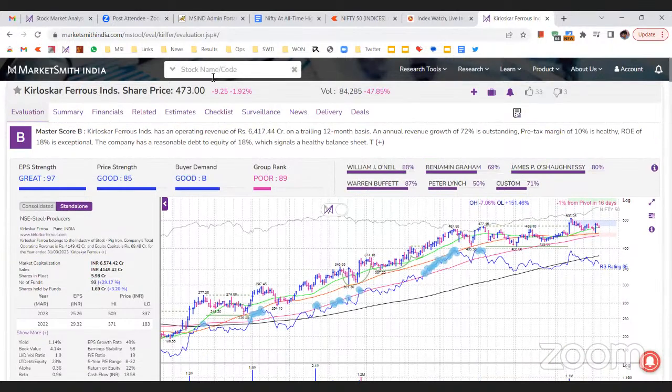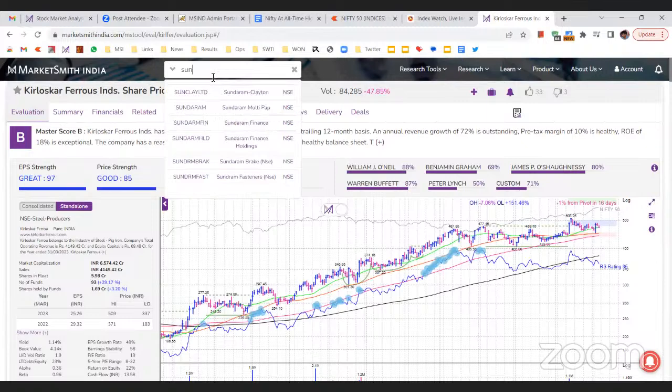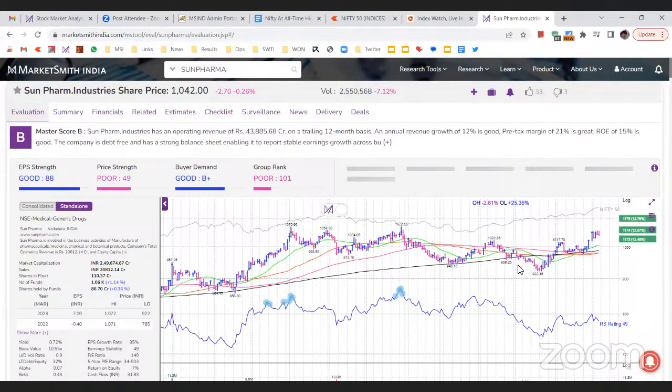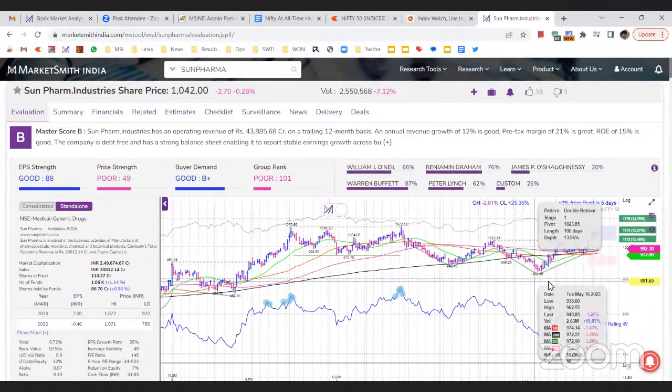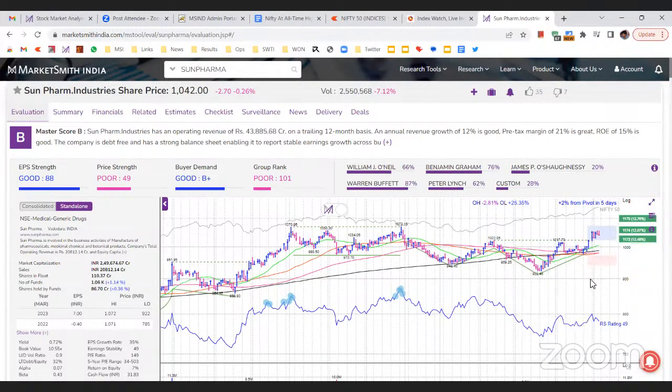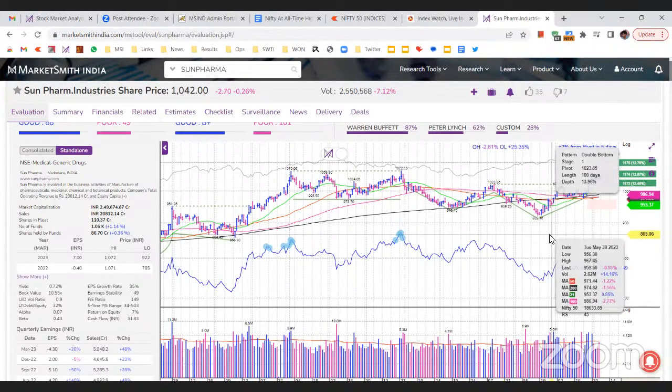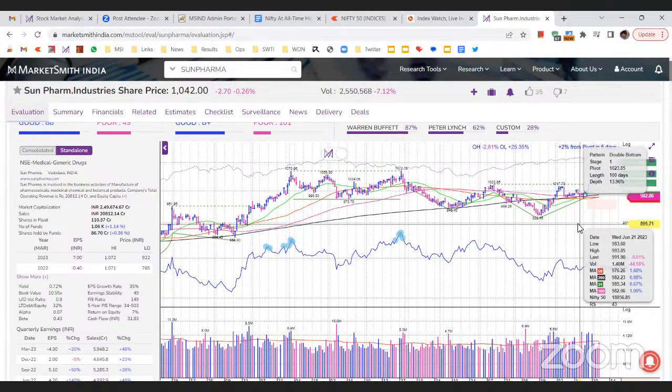Okay, next we can take Sun Pharma. Overall, the pharma stocks are doing well. I think in the beginning Rajshekar had shown you the Nifty Pharma chart and the way pharma is picking up. It has formed a very good structure: a nearly ideal double bottom. Price action has followed it, but not the volume.